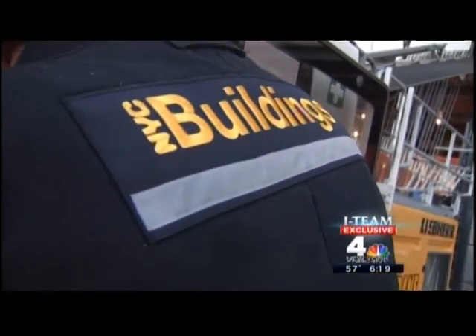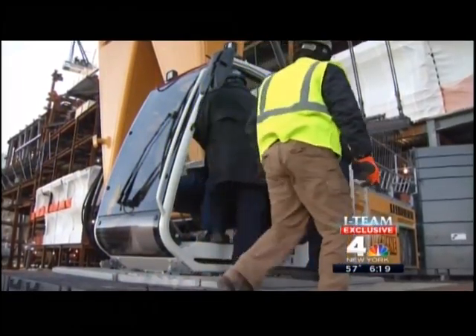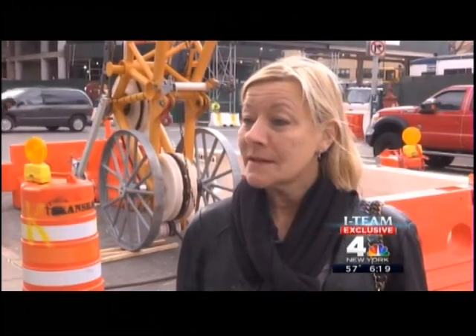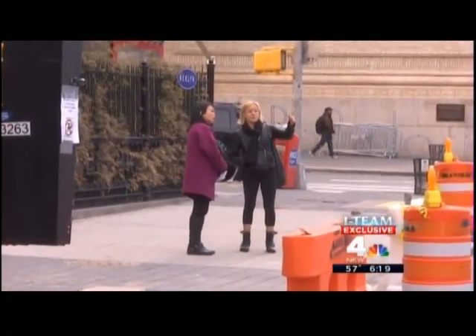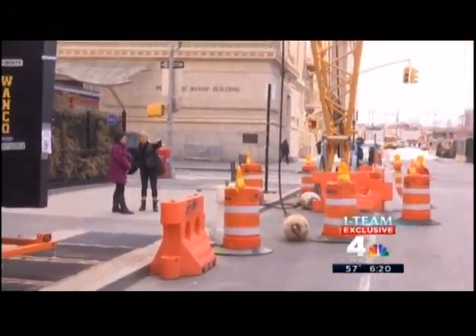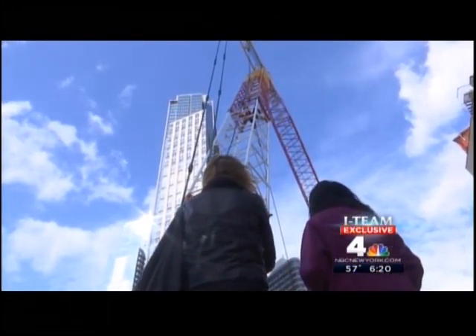Barth also takes issue with New York City's inspections, which he says should take an entire day. But with only seven crane inspectors, that's a tall task. Resident Susie Kurz says it just doesn't feel like people are being protected. She lives near several construction projects and cranes, and while she understands construction is a way of life in New York City, she wonders if there are too many projects too close to one another.